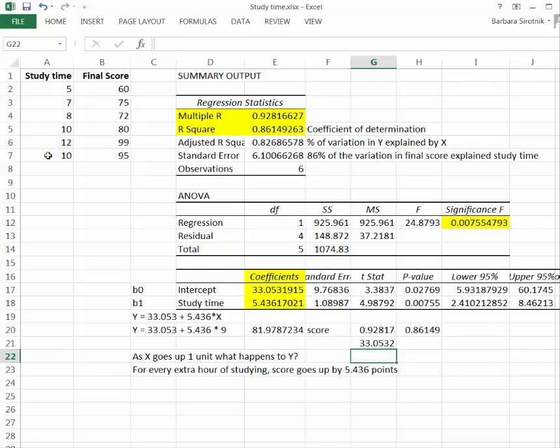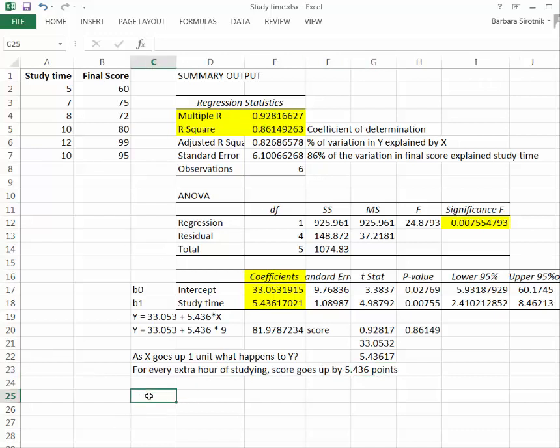Finally, how about my slope? Well, equal SLOPE, very logical. Put in my y's, comma, put in my x's, and that's it. So you folks that have Macs, yes, you can do all of this just like you can with the PC. Just a little bit harder, and it doesn't give you this entire printout.